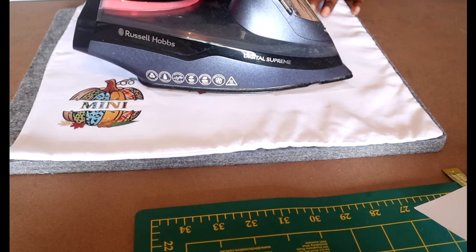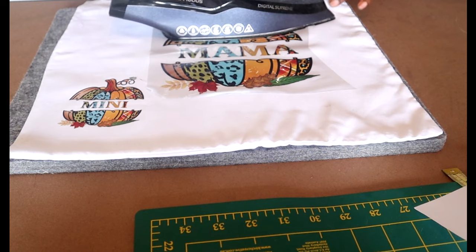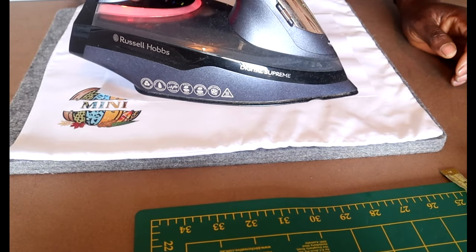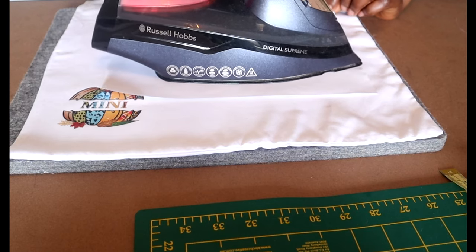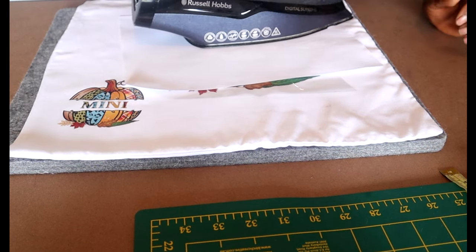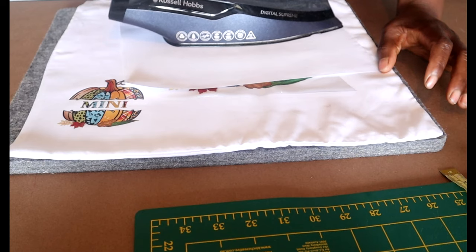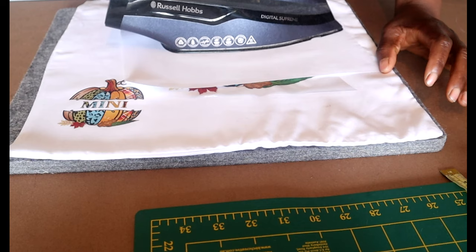10, 9, 8, 7, 6, 5, 4, 3, 2, 1. Okay, and I'm going to take the paper, put it over it, and do the same thing yet again. My iron was beeping because I touched the temperature gauge. It's telling me, hey, which temperature do you want to be operating at? Right, so I'm just going to move it up to the top a little bit because the paper is smaller than the print. All right, so we're going to do 10 seconds again to finish it off. 10, 9, 8, 7, 6, 5, 4, 3, 2, 1. All right, here we go.